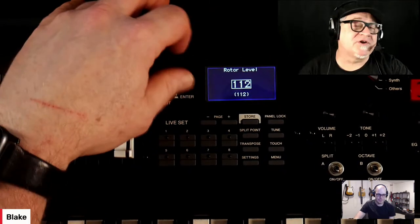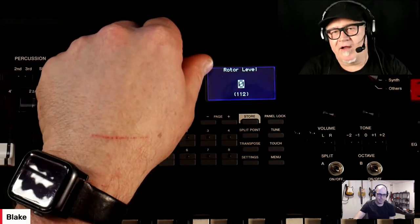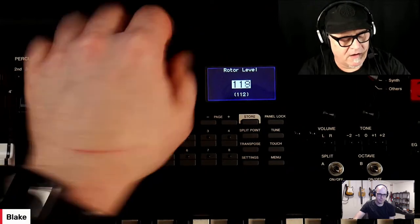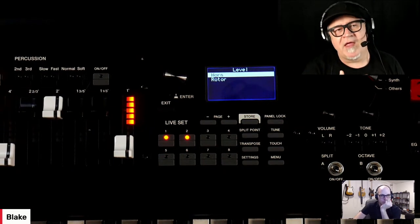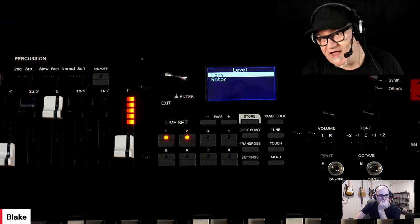But check it out. Here's rotor here. So I just rolled that way out. Now it's all horn. But I hear a lot of people saying that they feel like they want a little bit more low. A few people asked me that on Yamaha Synth, and I show them this.